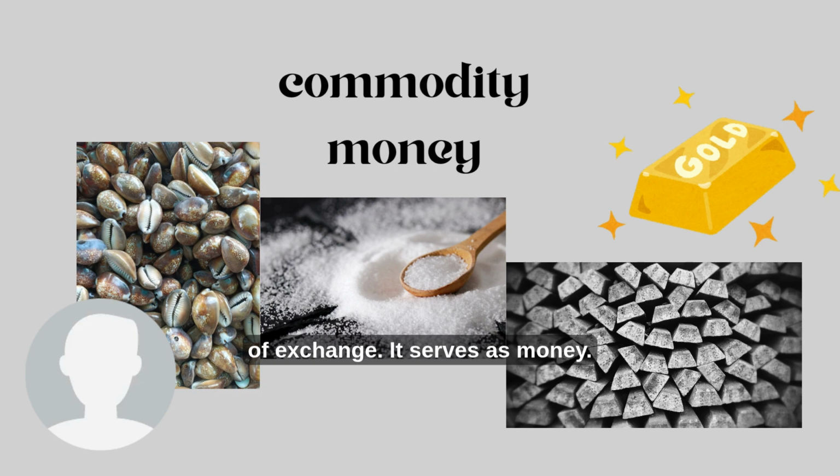Cowries served as money. So the quantity of cowries you have will determine the value of what you want to get. They can say maybe 1,000 cowries for a goat. Now you know that 1,000 cowries equals one goat. It is not one fish equals one goat now. So they can now quantify the money that they have. They used salt too, and they used silver and they used gold.